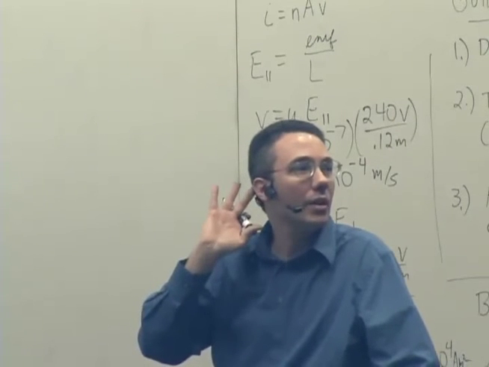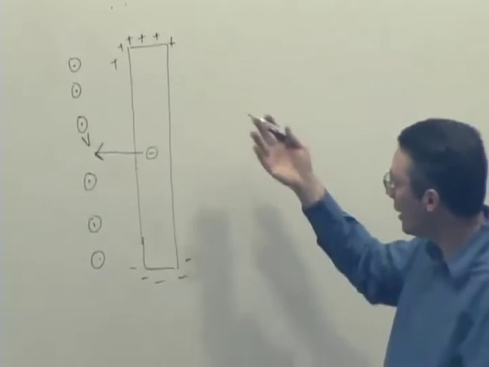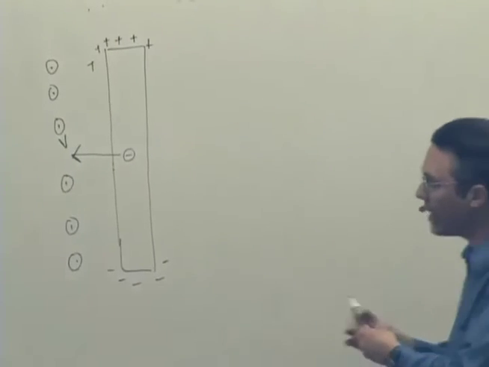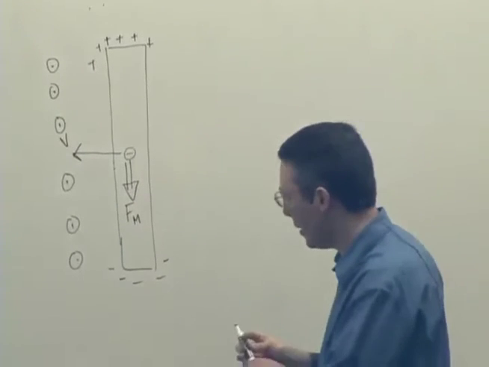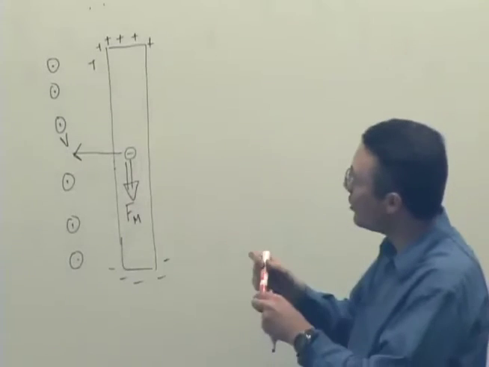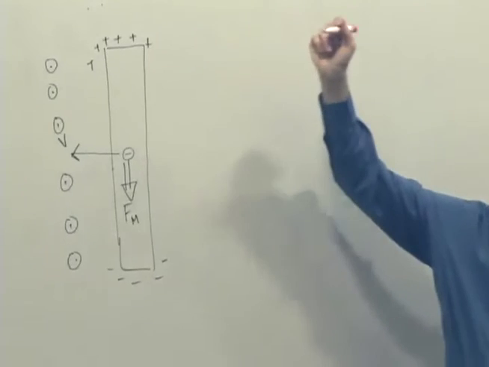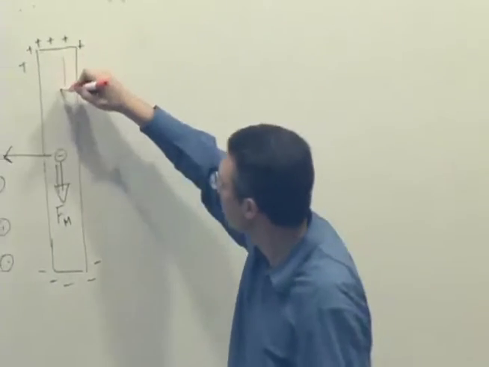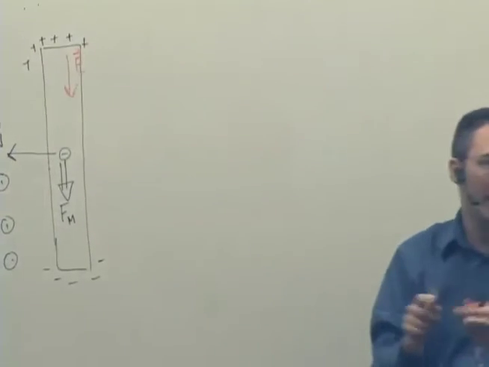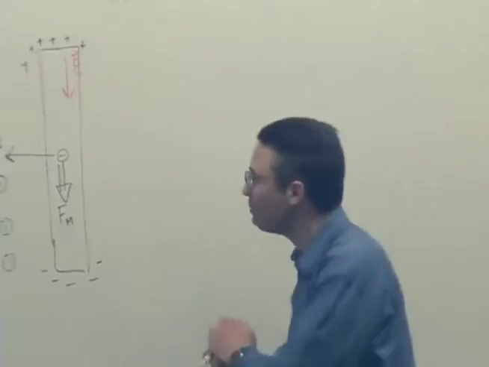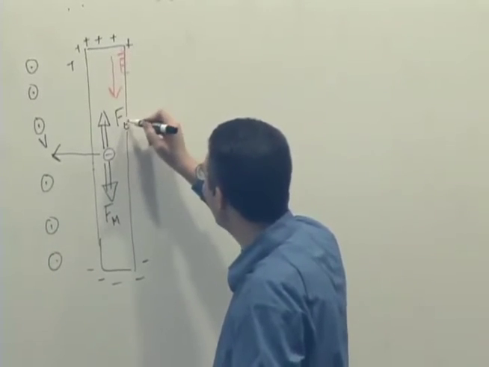What happens? Exactly. Just like the Hall effect, just like the velocity selector, we're going to get an electric force canceling out the magnetic force, right? So we have the magnetic force downward, but now, because of this polarization, we have an electric field. The electric field in here is pointing which direction? Down? And so if there's an electric field, that's going to exert a force on these negatively charged electrons that is up.